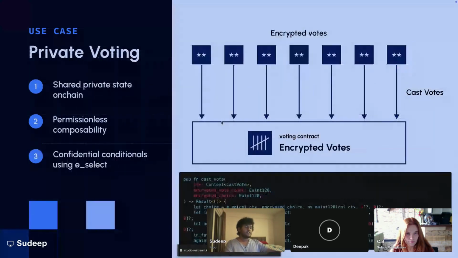And private voting. So the votes that you cast are hidden. Your identity is still visible. It's just that the weight of your votes as well as the votes you're casting are hidden.